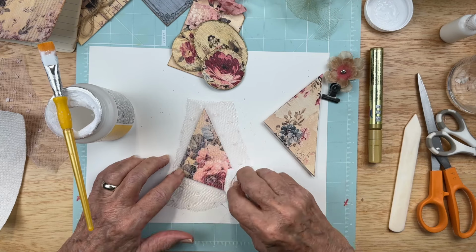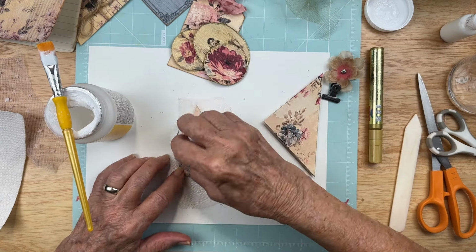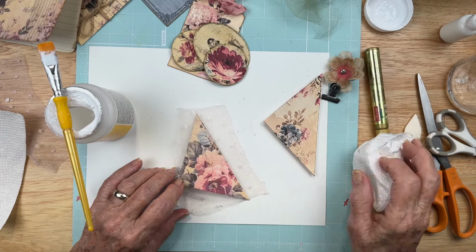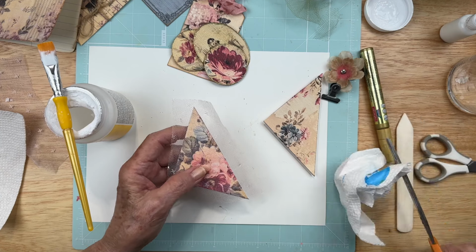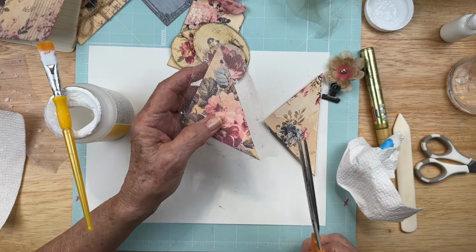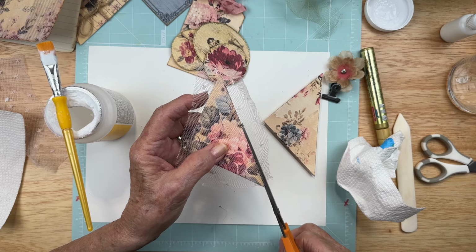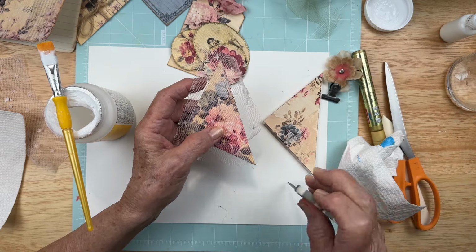Oh, this is just easy. Like that, right? Cute, cute, cute. Yeah, I love it. And then just trim off your excess. Just trim off the edges. Do a bit of the little guys. Smaller circles, or scissor circles.